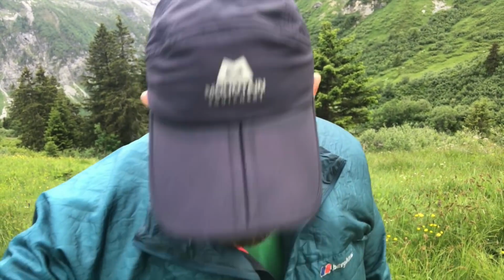Well, okay, so last time I spoke to you I was going up the zigzags and it was all clagged in, and I was thinking, yeah, gonna get some lovely woodland type photography or something like that. Anyway, we left the woods. I spent a good half an hour trying to get a composition further up, which in the end just would not work. I just couldn't get it to work, and the reason was because I had the wrong lens. I've got the wrong lens with me.